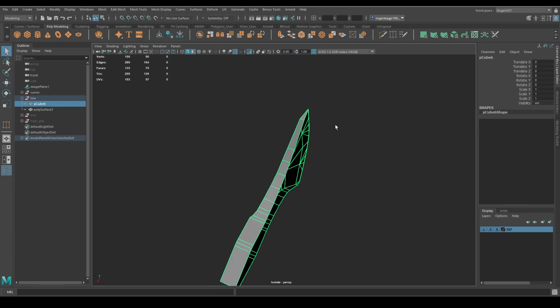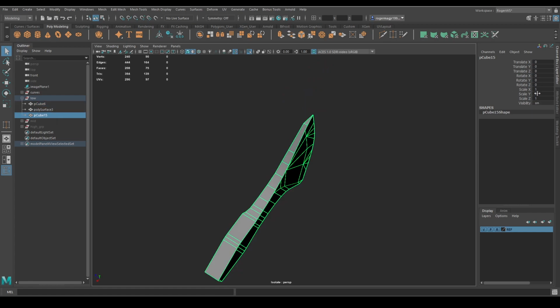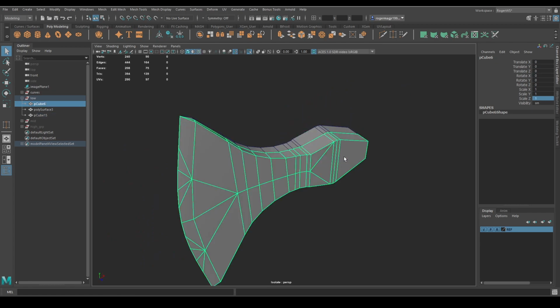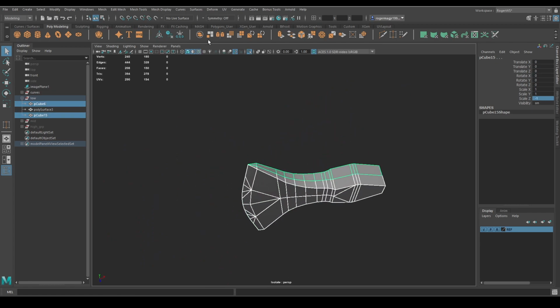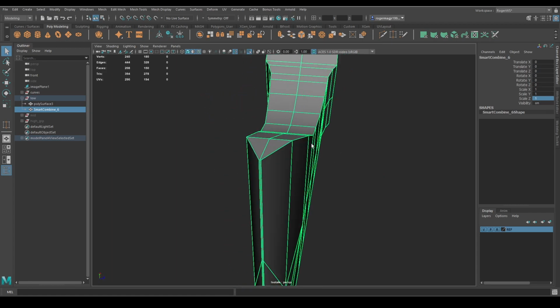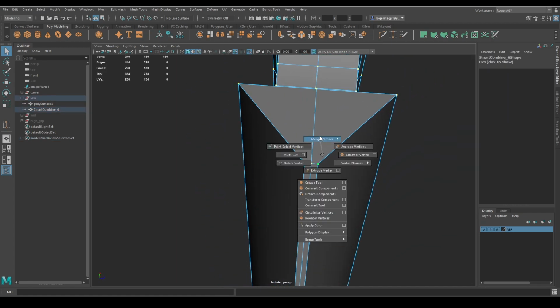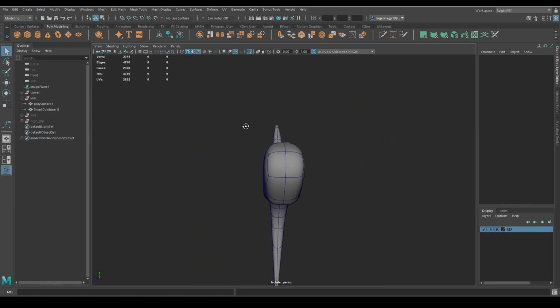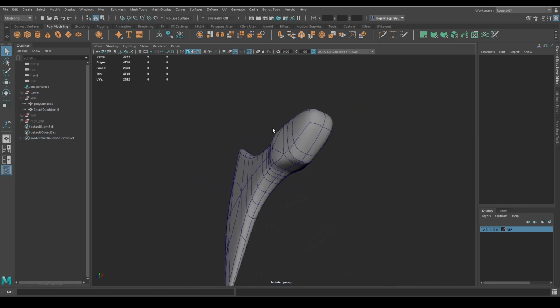Q, and then I'm gonna Control D to duplicate it, and I'm clicking -1 here on the Z axis, and now I can select both, combine it, and I can select all the vertices, go merge vertices, and there it is to see if everything merged correct.